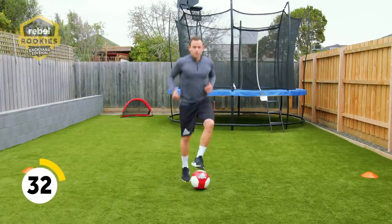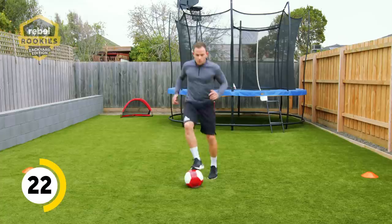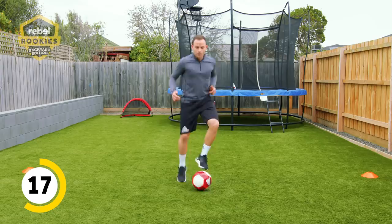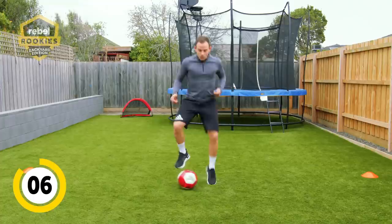This is good for your agility, really getting a feel for the ball, working on your control, and it's good cardio too. Do this as long as you can if you're comfortable with the top taps. Slowly go as fast as you want and really work the minute — it can become a real calf burn. If you're comfortable, slowly move the ball side to side, which is great for your control and moving the ball away from opponents.